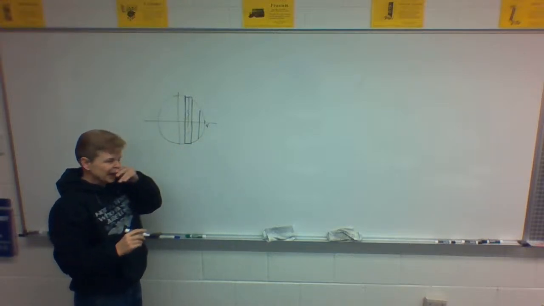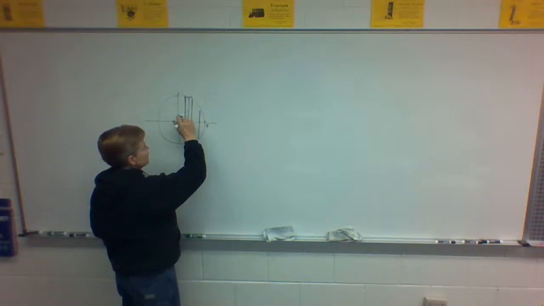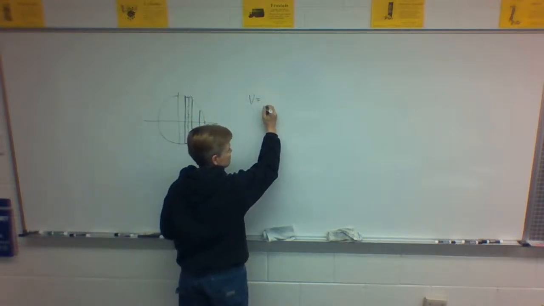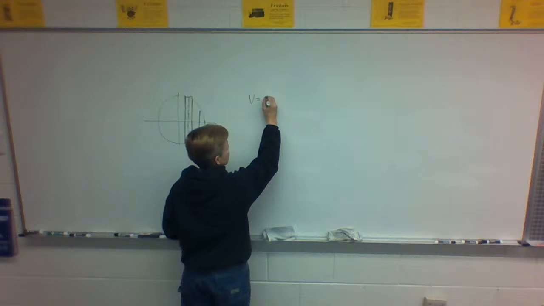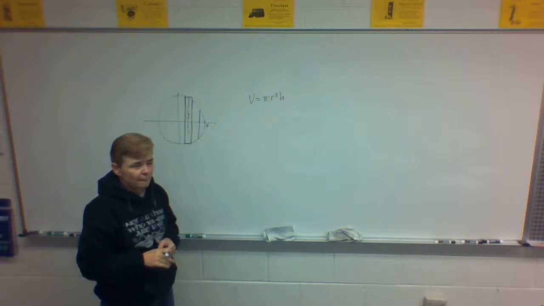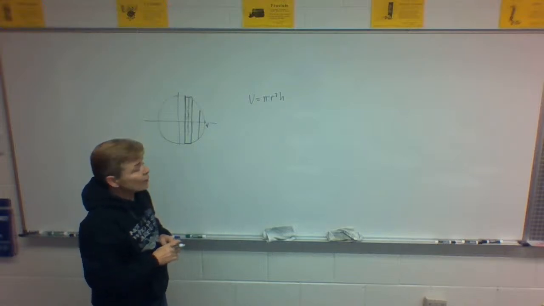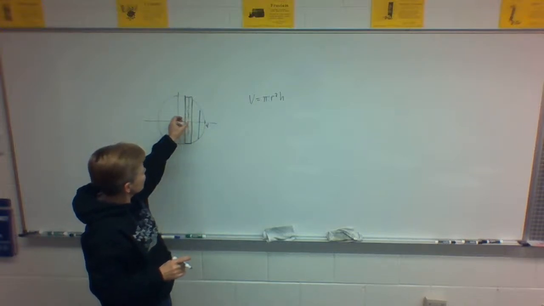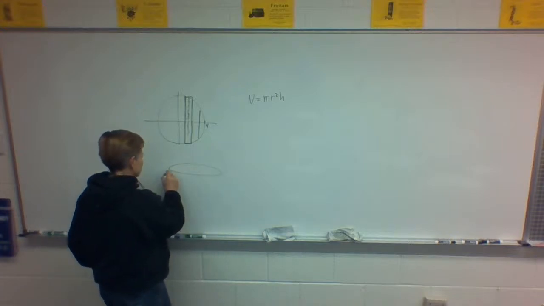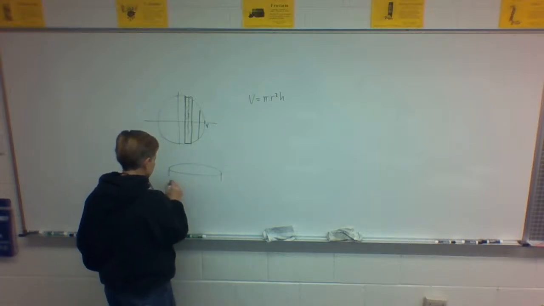Now, what is the volume of this particular one that I have shaded right here? What's the volume of any cylinder? Base height. Pi r squared h. Yeah, the area of the base, which is a circle, times the height. Okay, now remember, when we pull that one out and lay it down so that it looks like a cylinder, h is delta x.